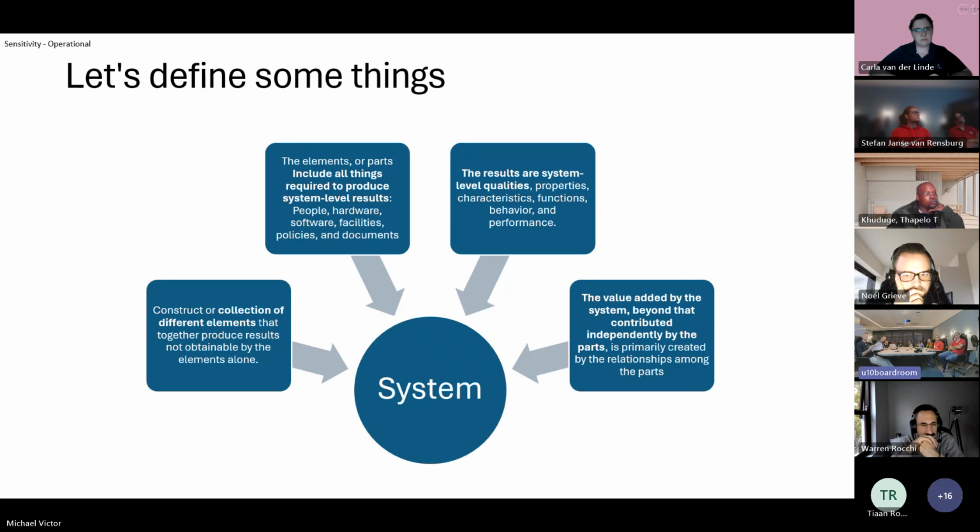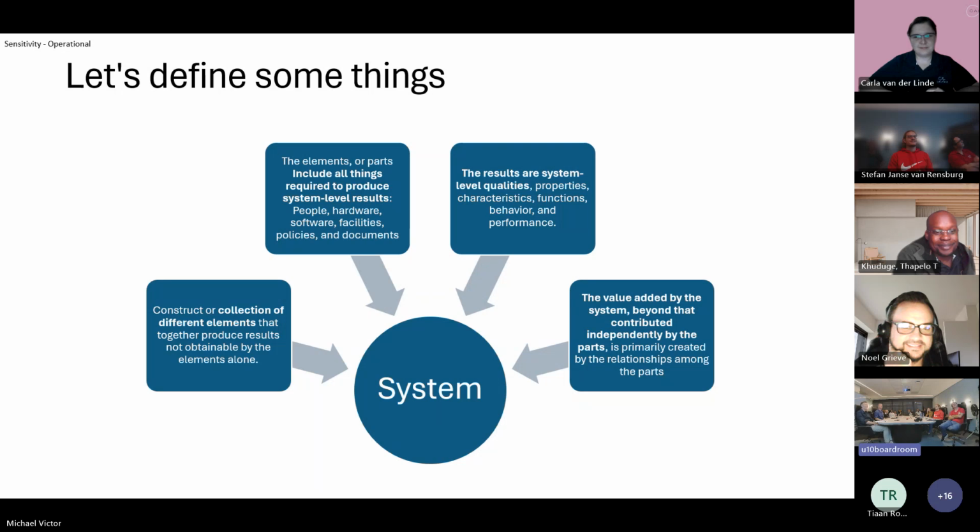So in systems thinking, a system is a collection of elements. If you cut an elephant in half, you don't get two small elephants. This collection of elements, and how they are connected together, produces a result that's more than just the collection of these elements separately. We'll talk about examples in a bit, but just a pile of car parts is not going to get you anywhere, but a pile of car parts arranged in a specific order is a vehicle that moves.